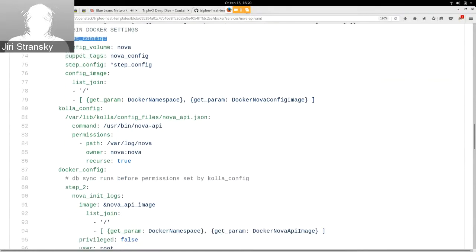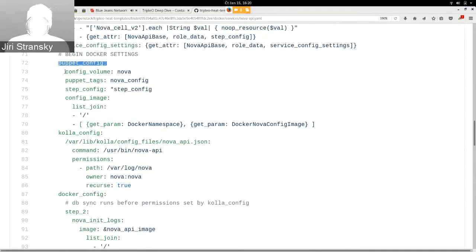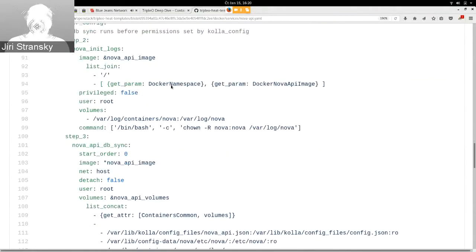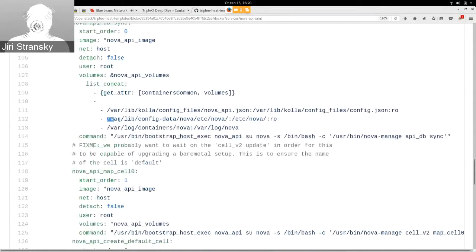So basically you specify a config volume here, which just defines a name of a, I would say, rooted directory where you generate the configs. It's going to be visible later on somewhere here.